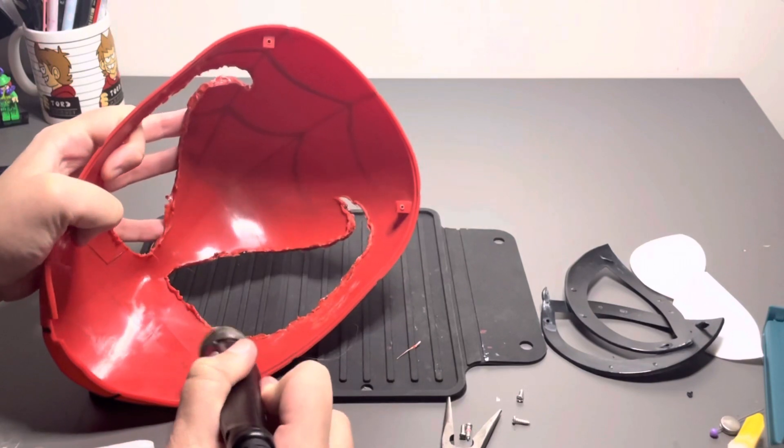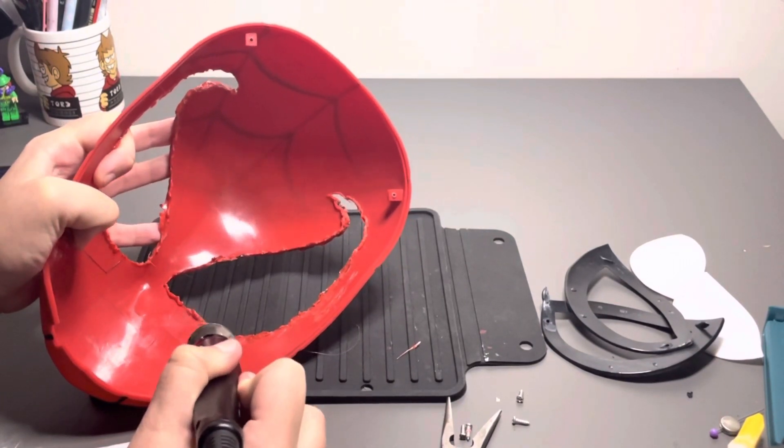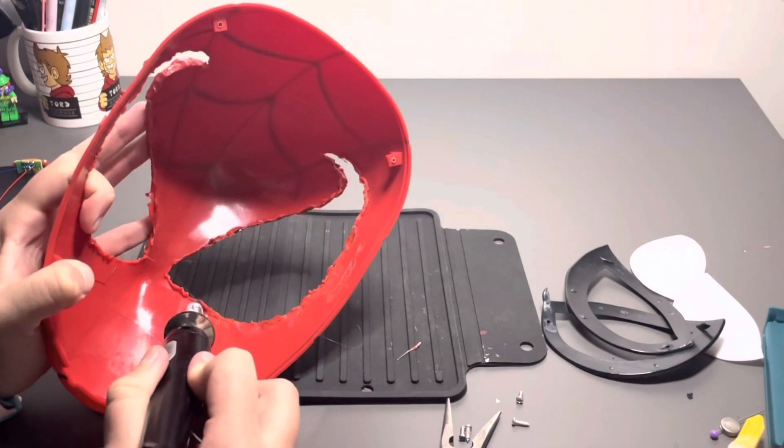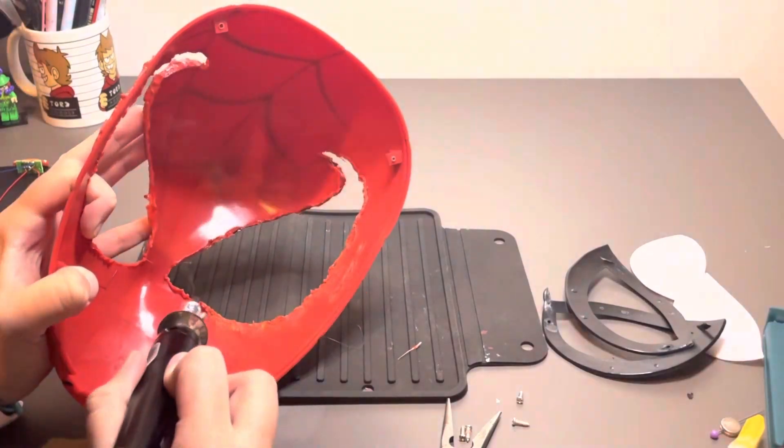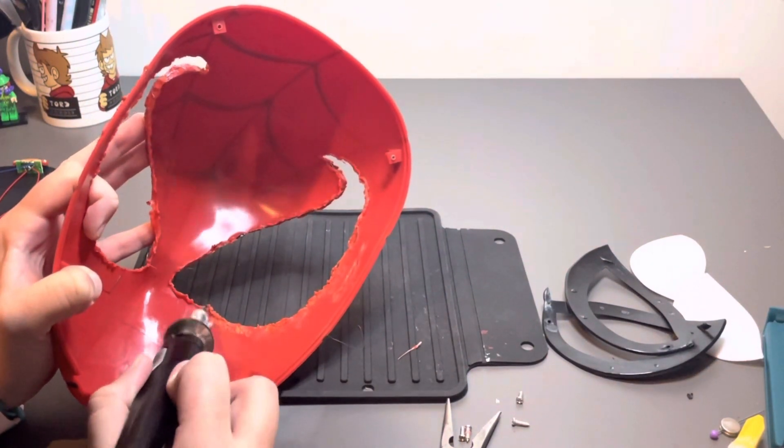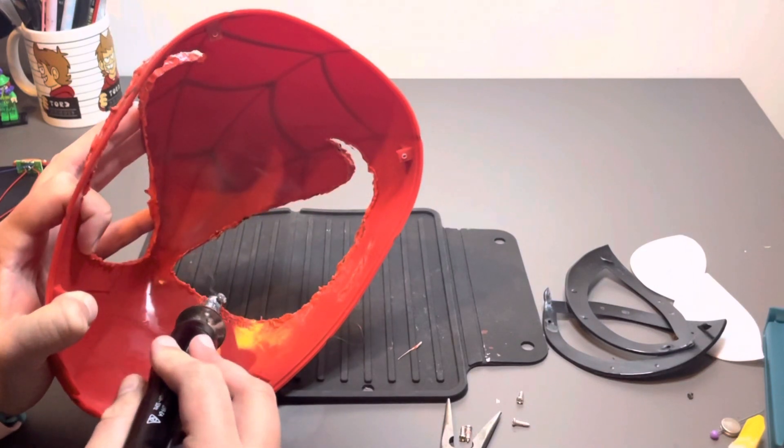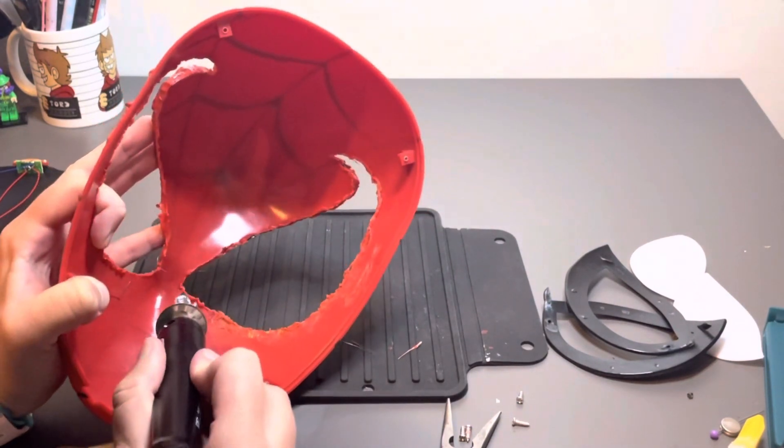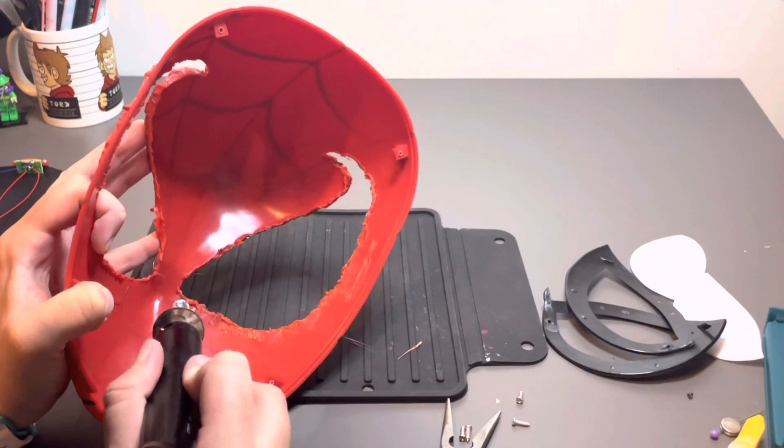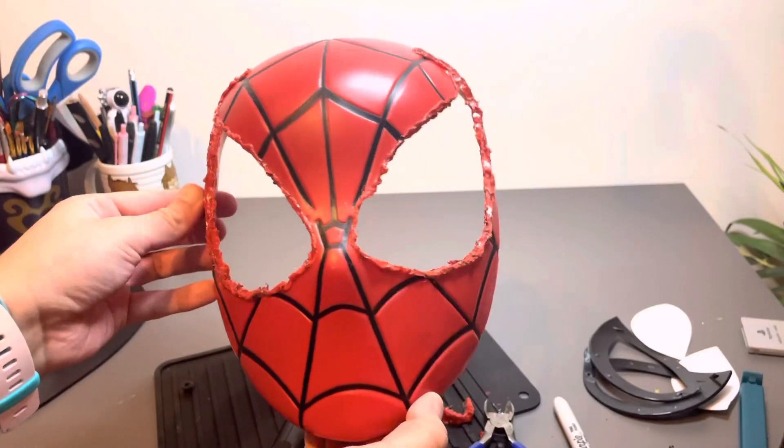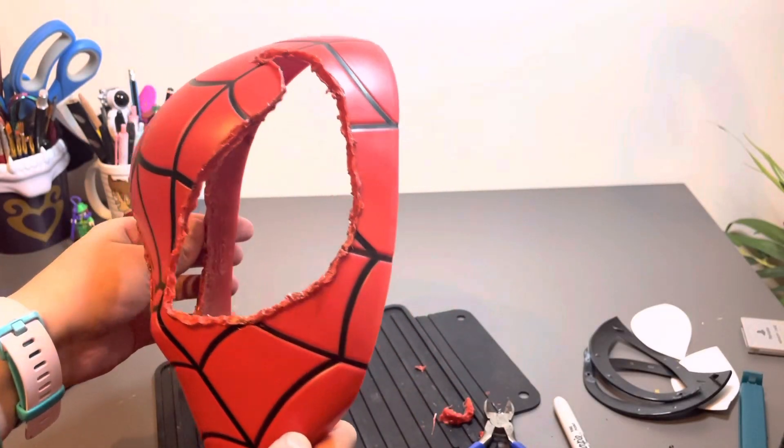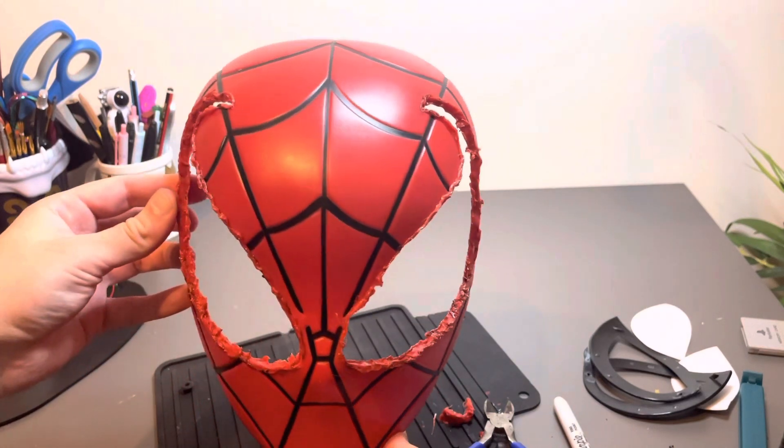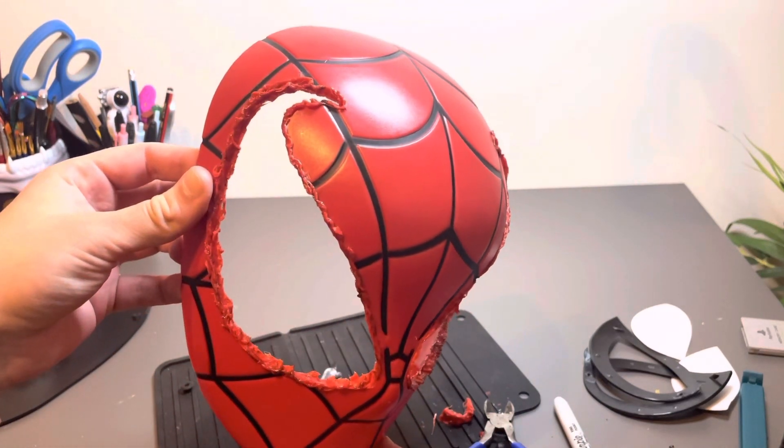To finish up with our eye holes, I'm just going in from the back and melting the plastic forward. A little bit later on we are going to have to glue in new eyepieces, and that's going to be much easier if the back of the eyes is a mostly flat surface. And pushing all that plastic gunk forward where you can see it is going to help it look a little bit grosser as well. And there they are. It turned out way better than I was expecting. So we're off to a good start, and now we're going to do the same thing for his mouth.